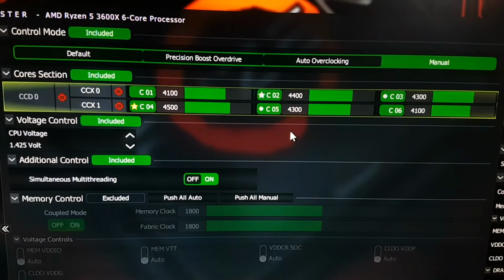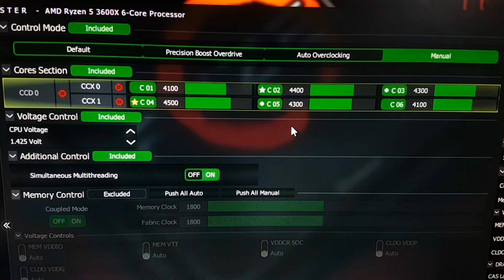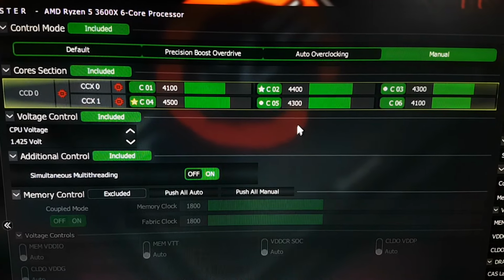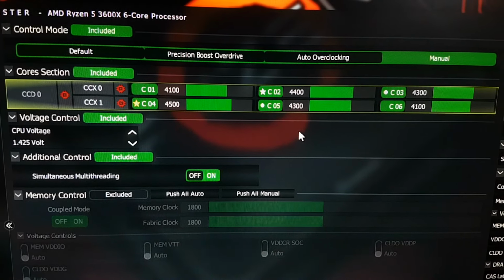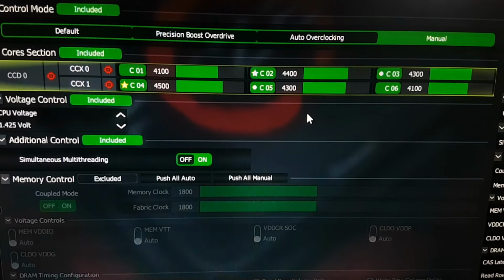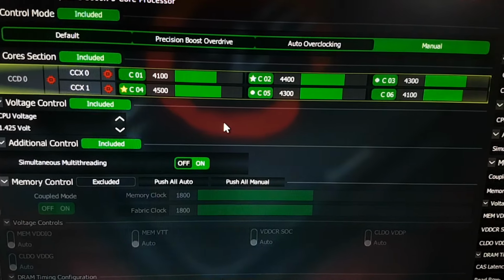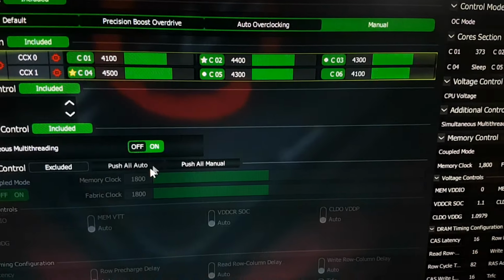But when you do things like this, the other cores drop. You lose out somewhere else. So the other cores will drop to 3.6 or something silly, which is no big deal in a game where it only needs to use the other cores for the odd bit of AI or whatever. So I'm just going to test this, just show you how it runs.